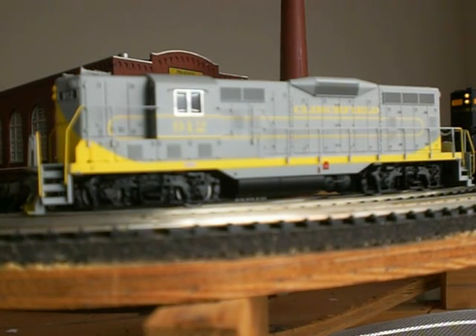The paint is excellent. Really nice paint on there. Correct number, correct paint. 912 was one of the non-dynamic brake units that Clinchfield had. Clinchfield had a set of non-dynamic units first they bought, and then later on they purchased some dynamic brake units. Both of these units later ended up in the Family Lines GP16 rebuilding program.